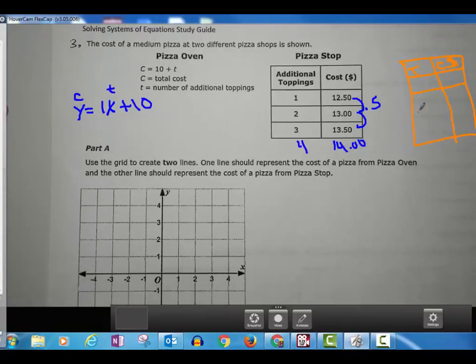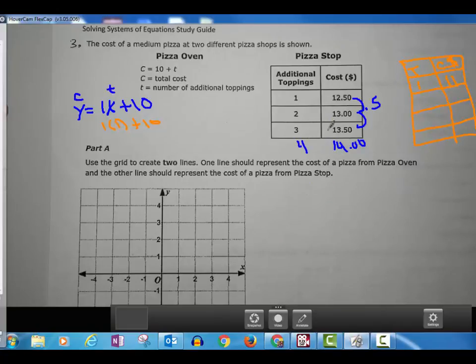So now I'm just going to compare the prices. Because what this is saying is the total cost is equal to $1 per topping. Here I have 0.5, we said it's 50 cents per topping. Well, a whole is going to be $1 per topping. I've got to understand the whole scenario of the problem to know, wait a minute, this is $1 per topping. So if I get one topping, I'm just substituting in, so I have 1 times 1 plus 10. That's going to be $11. So right now, it's looking like Pizza Oven is the best.